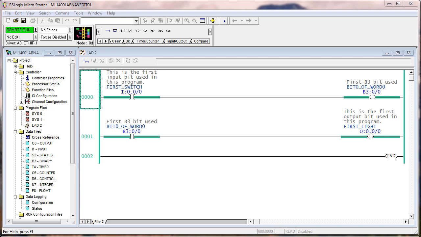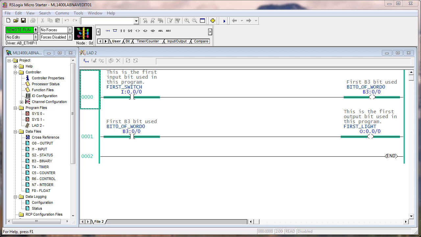Okay, so, in the remote program mode, flip on the input, did anything change? No. While watching the logic and the states of the memory locations that they address, switch the mode back to remote run. Did anything change? Yes, it did. Is the light lit on your simulator? Now, if you're using my simulator, it'd be the red light at the top.